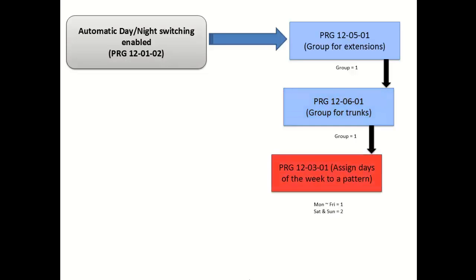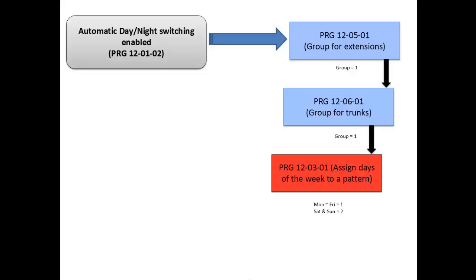After the groups have been assigned, you must go to program 120301. Based on the groups assigned in programs 1205 and 1206, you assign each day of the week to a pattern. There are 10 different patterns to be assigned. These patterns are used when days of the week differ.